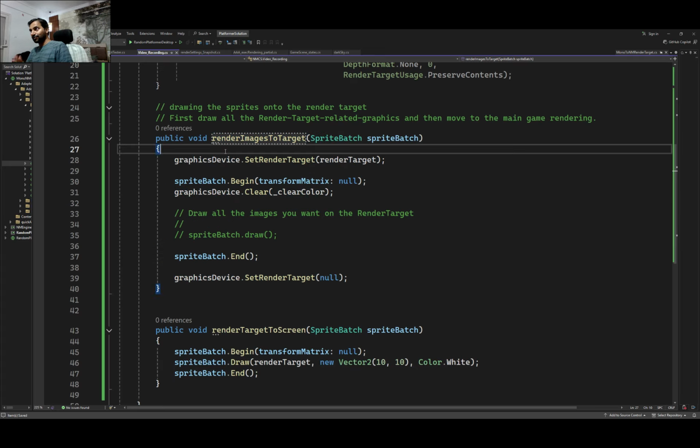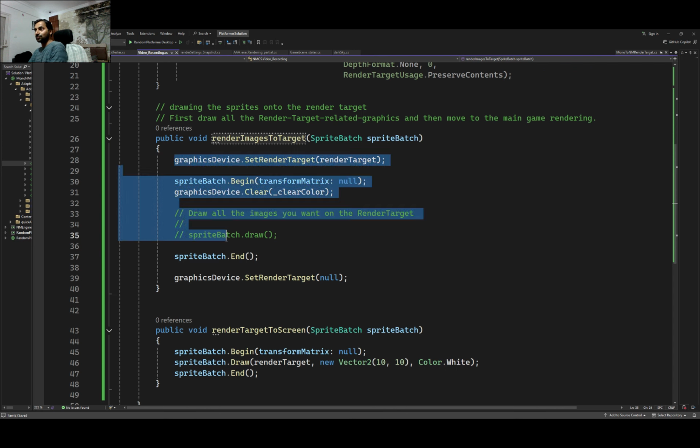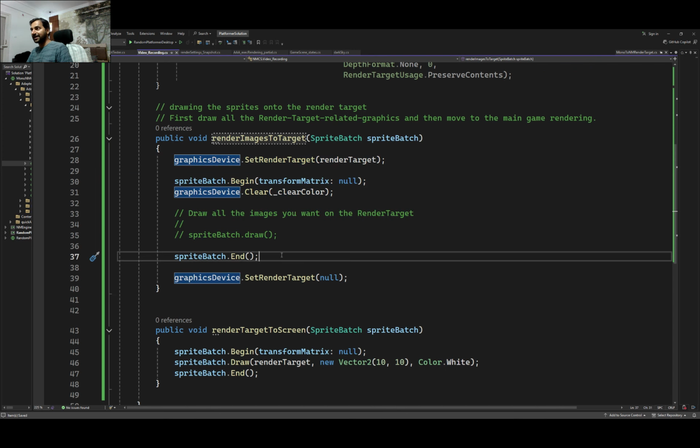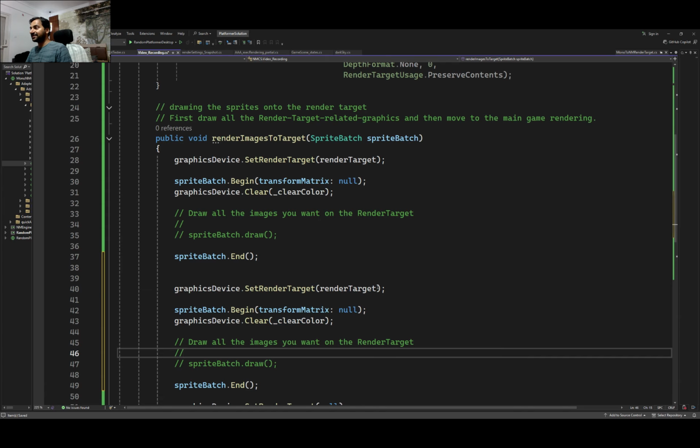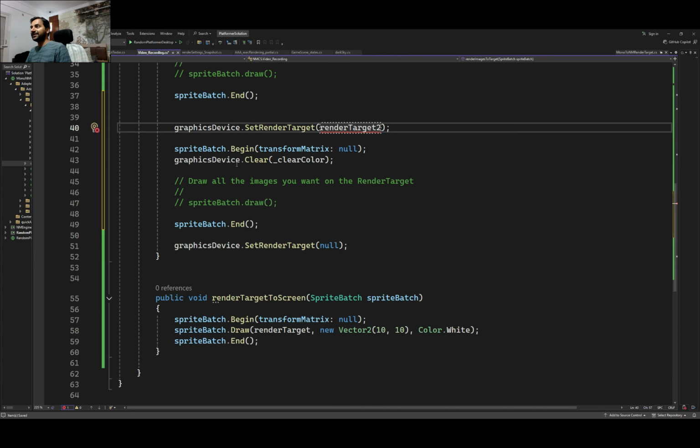So you set the render target, and you don't have to limit yourself to one render target. There may be multiple render targets. Once one is complete, once you have called spritebatch.End here, you can again set the second render target and draw there.